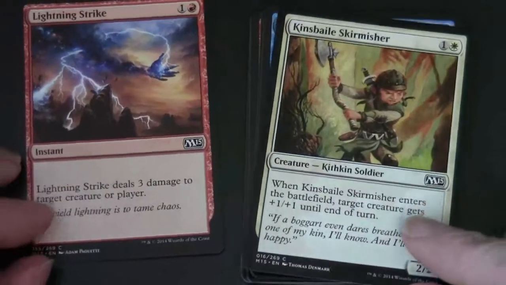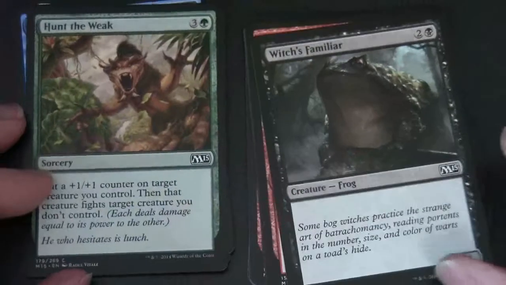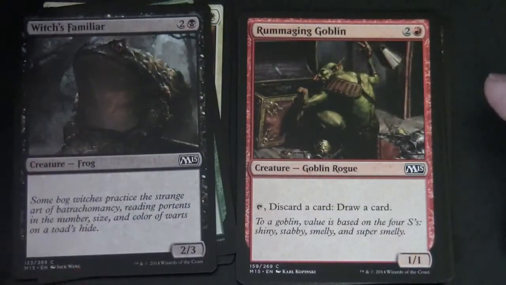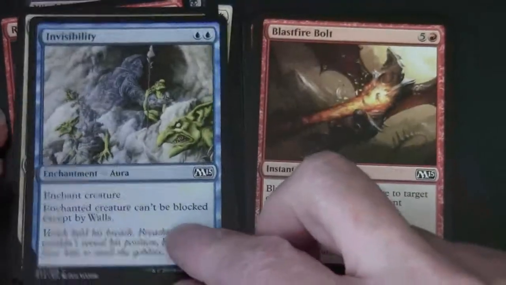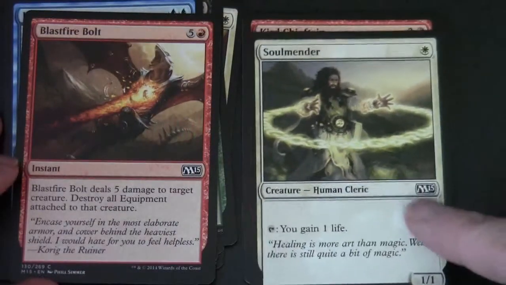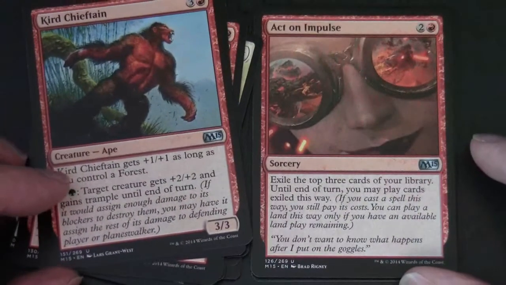Lightning Strike, Kinsbale Skirmishers, Aeronaut Tinkerer, Hunt the Weak, which is Familiar, Rummaging Goblin, Sanctified Charge, Invisibility, Blast Fire Bolt, Soulmender, Curd Chieftain. So moving on to our commons again.